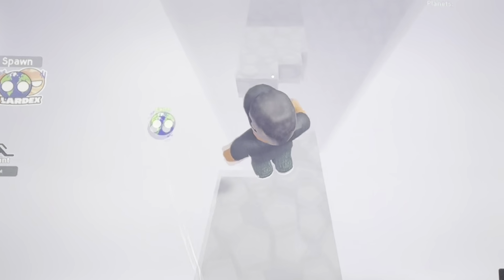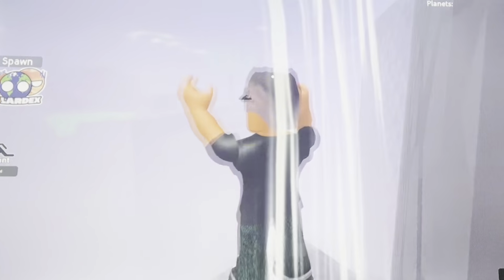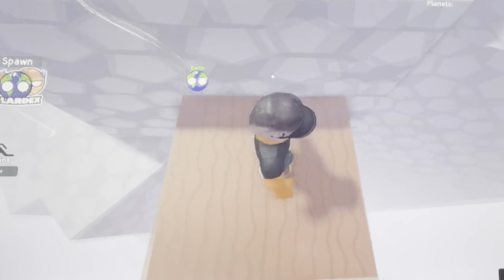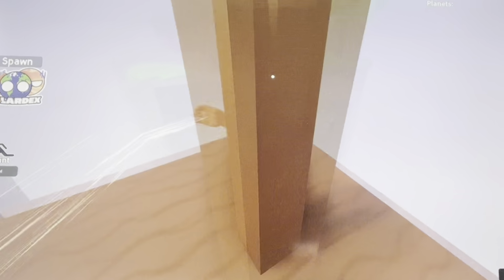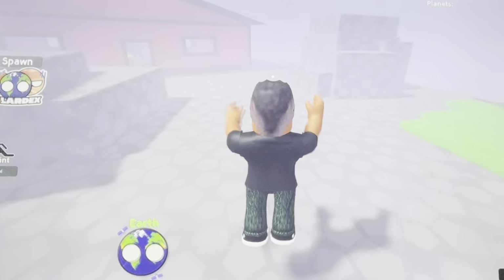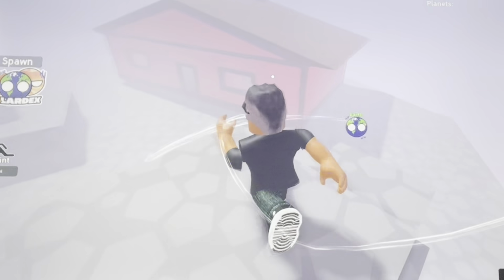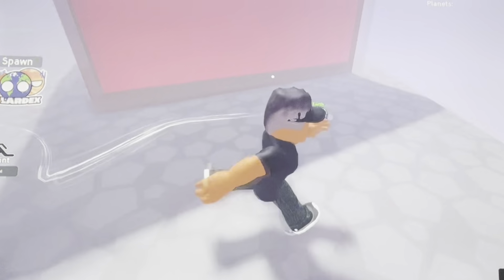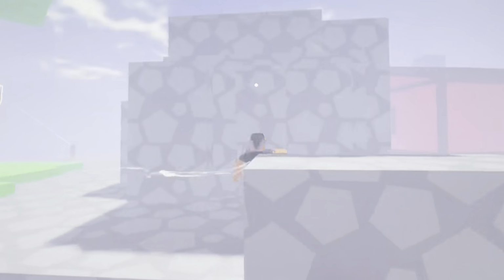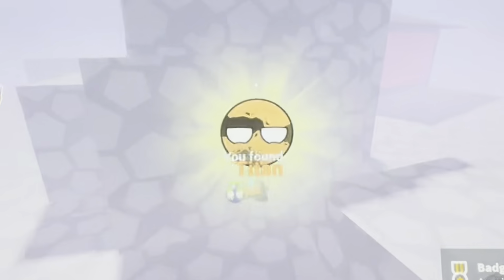So many zip lines. No, I'm not eager to see spawn. I can just spawn. There has to be a single planet here on the side. Mommy? And then crouch. And crawl. Titan!